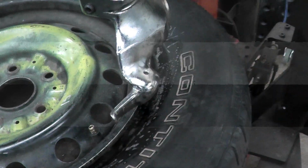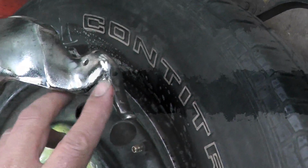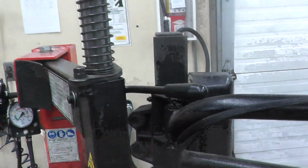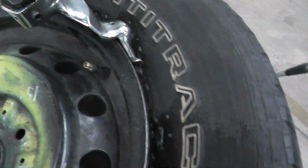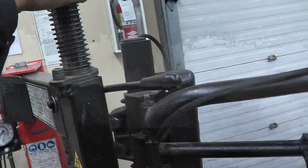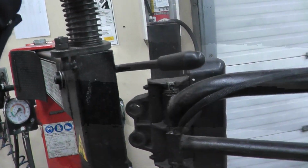Next step is we're going to set up this duck head. It actually does look like a duck if you look at it. So here's the beak, there's a neck, there's a head, there's a tail. The way you set that is by pressing this down, and we are going to set it exactly like this. Okay, so you can see that. That's how it should be set. And to lock it, we just lift up this lever right here. You lift this one up and it will lock.